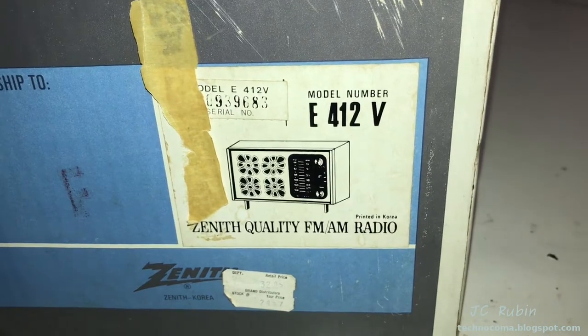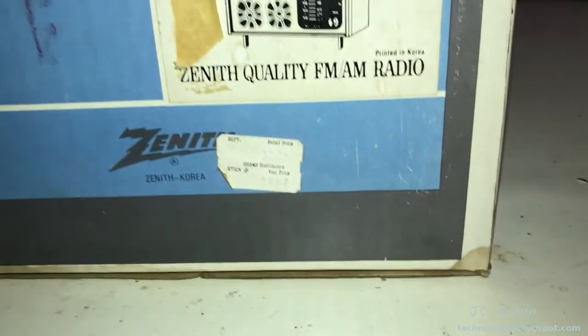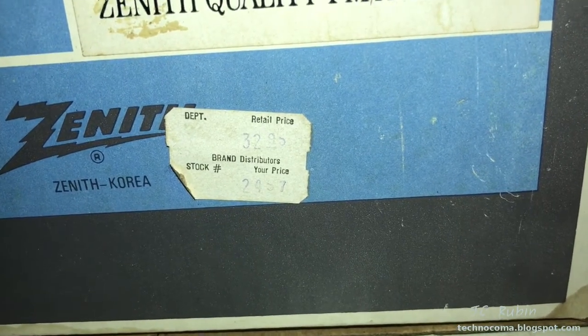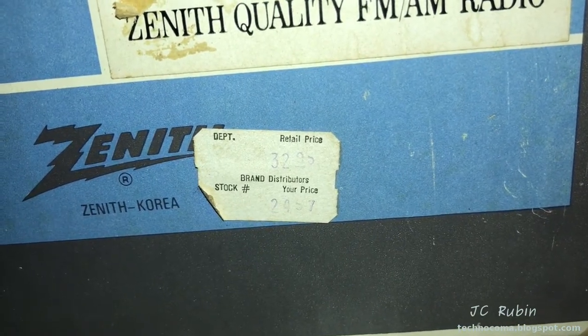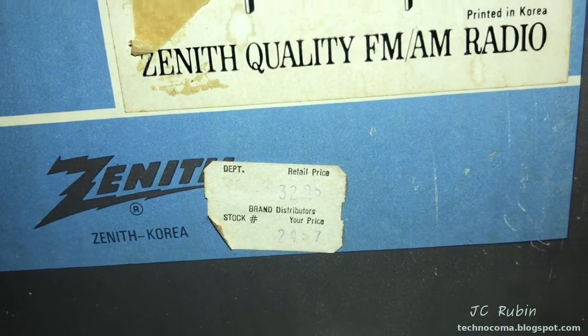The side shows it as a model E412V. And if we look down at the original sticker, we could see that the original retail price was $32.95. And I guess there was a reduced price of $24.57. Looks like that. I guess back when cents mattered. You never see that.